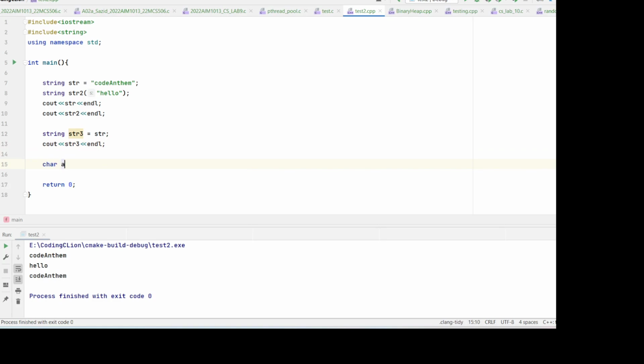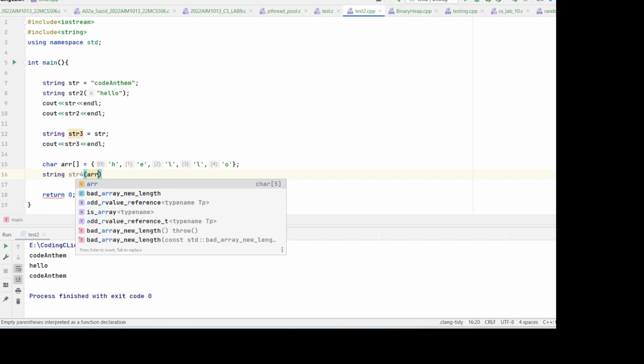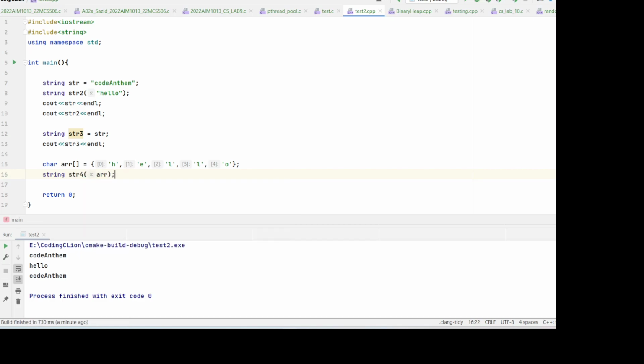If we have the character array, like h e l l o, we can simply declare a string out of it, str4, as we provide the array as an argument to it, and if we print out str4, then hello should be printed out.